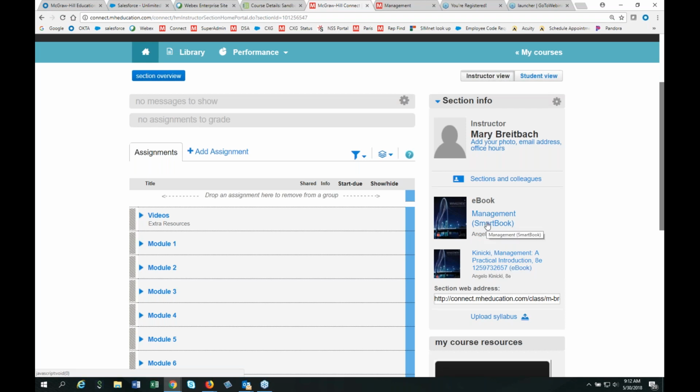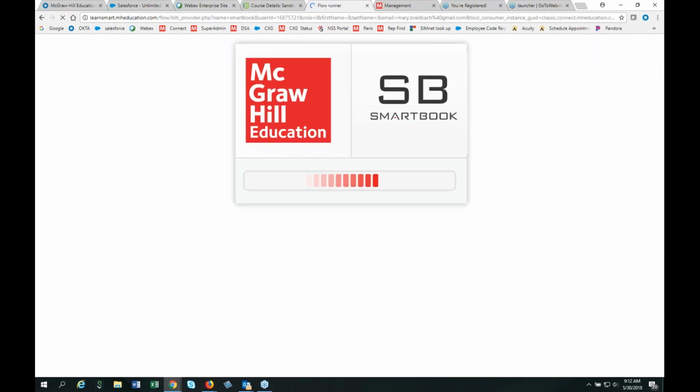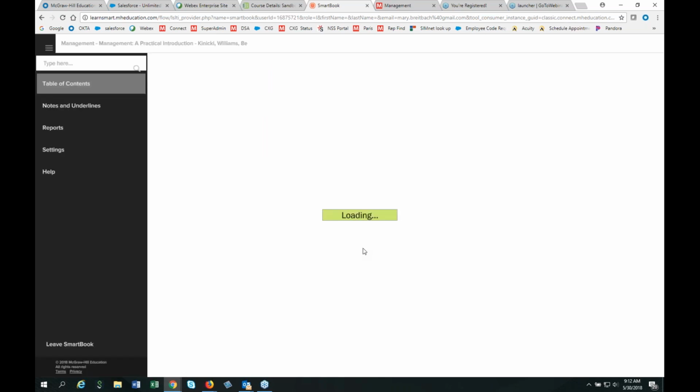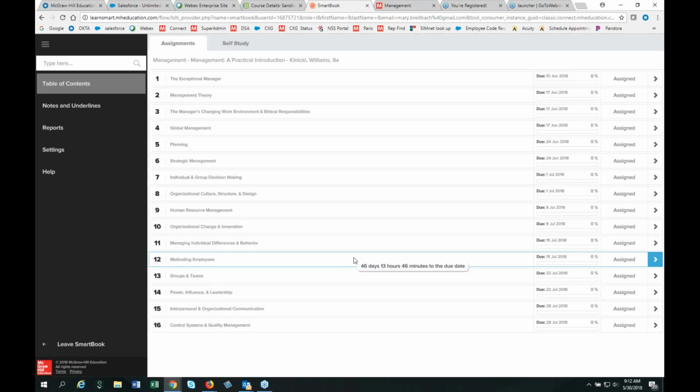So with SmartBook, students will take the assignments. It's actually an assignment, and they can go in, and let me click on it real quick and just spend a couple minutes on this. They're going to open it up, see the same content, but there's going to be highlights there directing them to the key concepts that they need to work on at this particular moment in time. Let me get into this, and I'll show you what that looks like. Students can work on SmartBook from a tablet. They can even work on it from their phone, although it's pretty small on the phone.